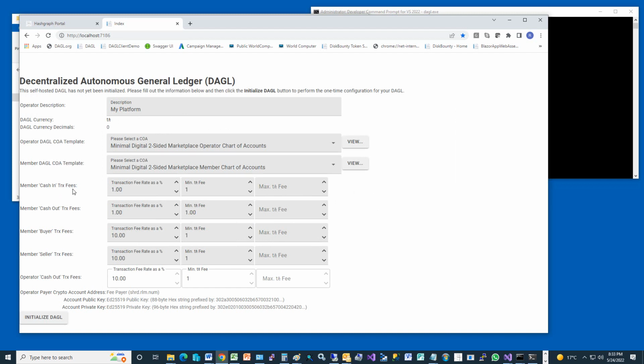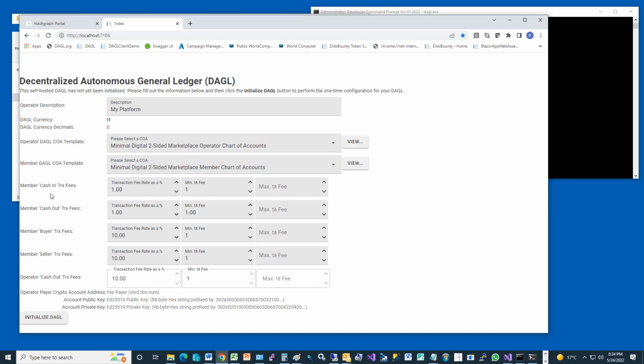Next, we can set up the transaction fees. Anytime a postable transaction happens, there's an opportunity to charge fees. And the reason for that is because the distributed ledger network has costs associated with it. So we want to be able to potentially charge a certain amount of money or a certain percentage of the transaction back to the user in order to cover those costs as a payment for privilege to use the platform.